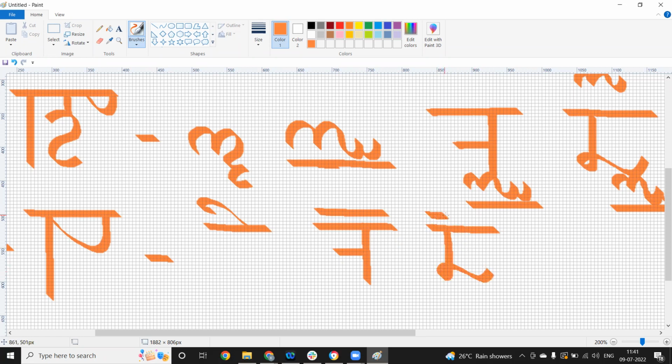As it to be the equal in length to that of Shirorekha, or it can be shorter also. That's what I mentioned, that the matra can be a little shorter as compared to the Shirorekha. So even if I'm drawing it like this as well, it's not incorrect, but even if you make it a little shorter is okay. So preferably it's drawn a little shorter as compared to the Shirorekha.